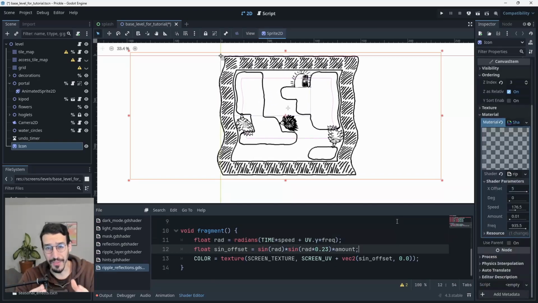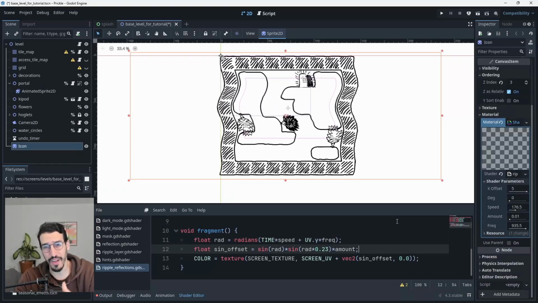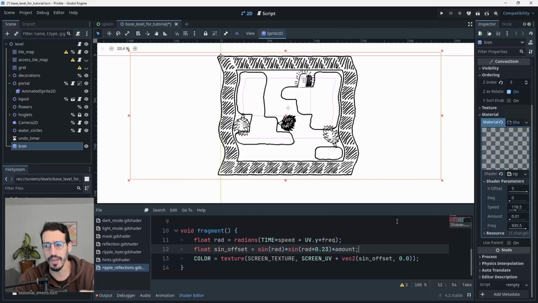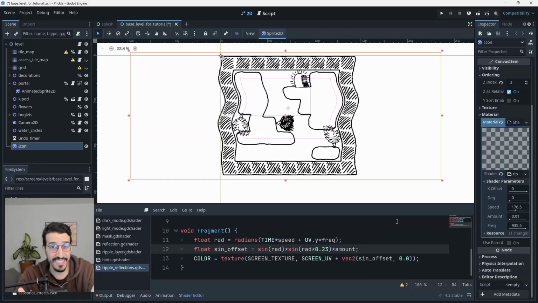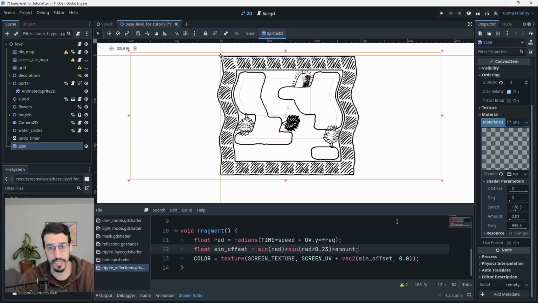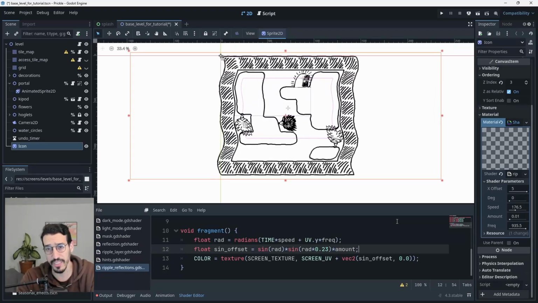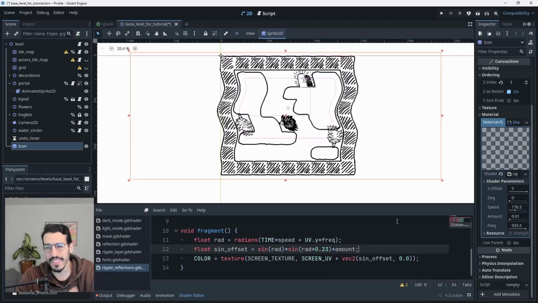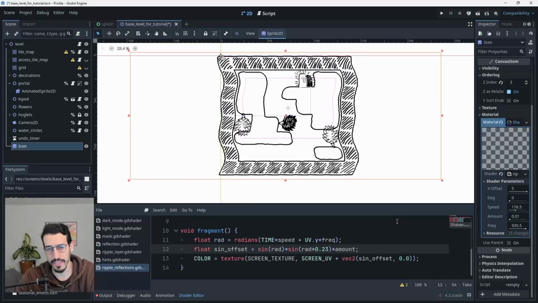What I want to do in this tutorial is change the offset value for each pixel based on a noise texture. Now, what is a noise texture? The best way to understand it is to see it for yourself, and the best way to see it for yourself is to create one. So let's understand how to create a noise texture.